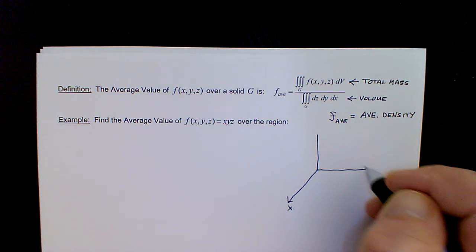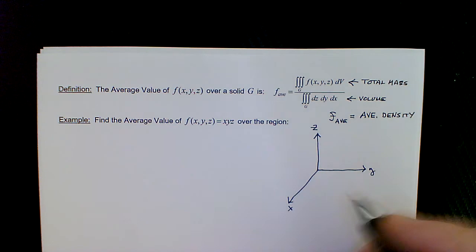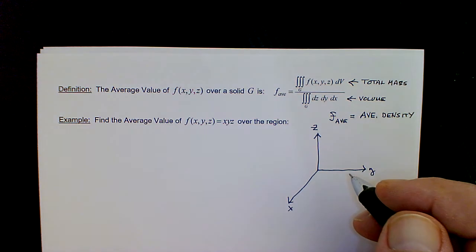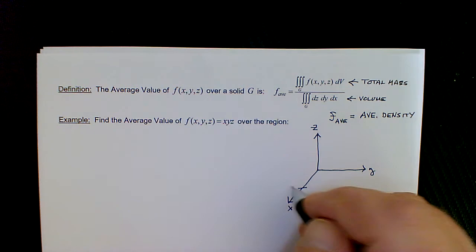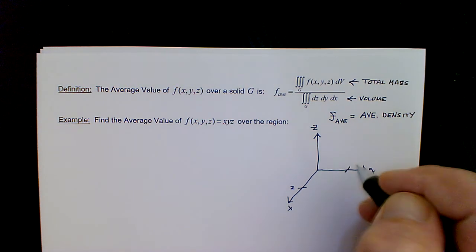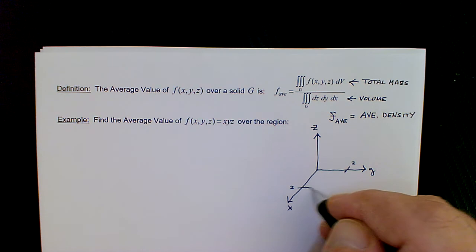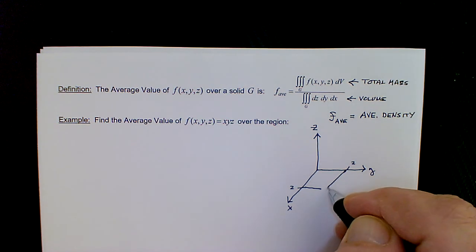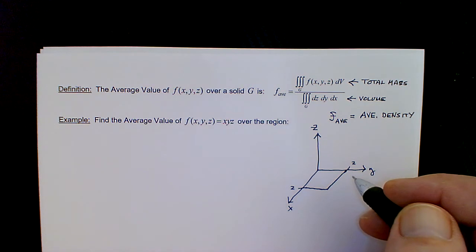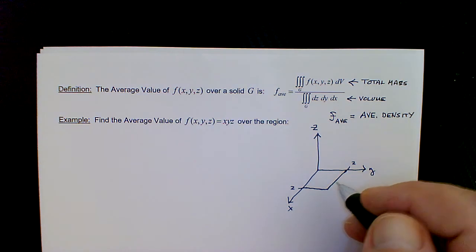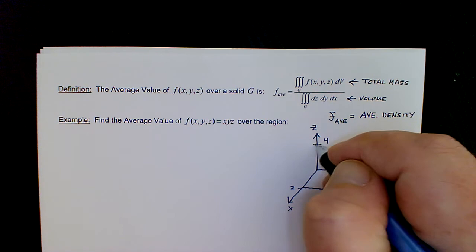So the region's going to be where we have x and y values of 2. Okay, so a rectangular region, basically 2 by 2 at the bottom. And then we get a plane coming up, where z is 4. We're going to have an intercept, and we're going to bring this up 2 units.